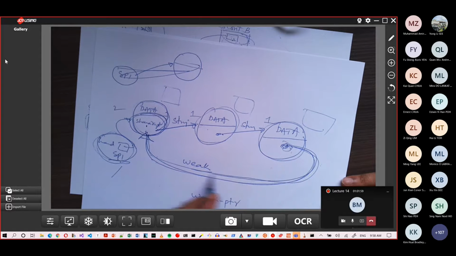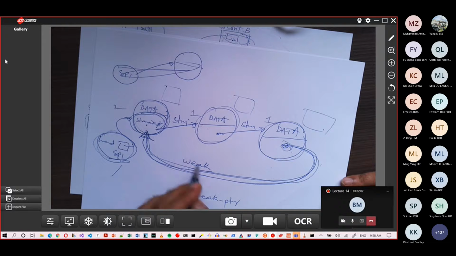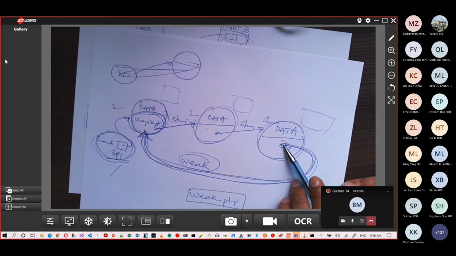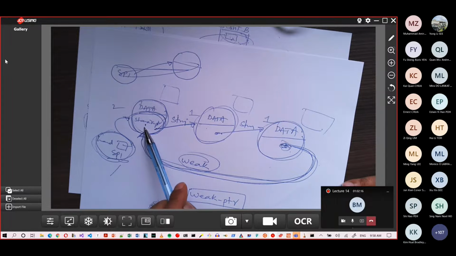But if you want to break a chain, then you need a weak link, and that's what a weak pointer does. So rather than having a shared pointer here, what you do is you make this guy use a weak pointer to point to the first element, if you so wish.